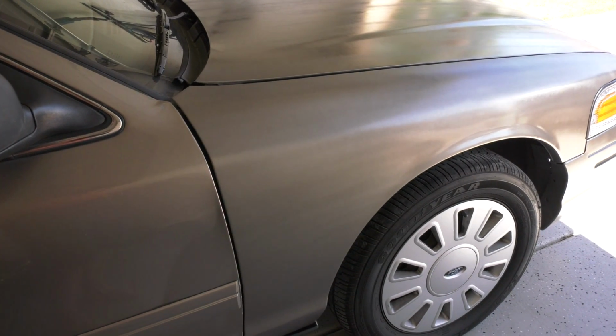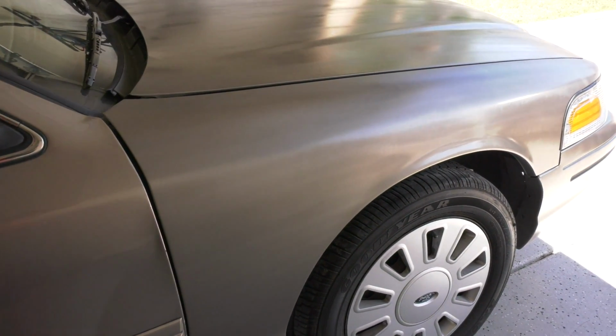To be honest with you, I'm not sure you could tell it was a spray paint job versus a real paint job. Somebody who knows what they're looking at probably could. If I spent a little more time buffing it out, you really could challenge somebody on that. So for me, I think what I'm going to do, and I still have to kick around some ideas, and let me know what you think in the comments down below. Anybody out there that says that this car is not worth a full like $1,200 paint job, I'm just going to tell you that you're wrong.